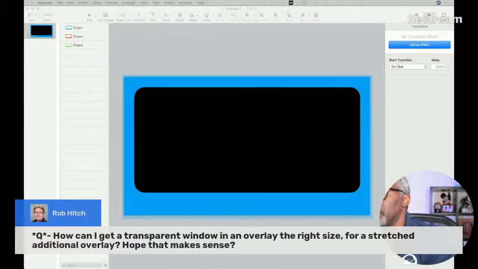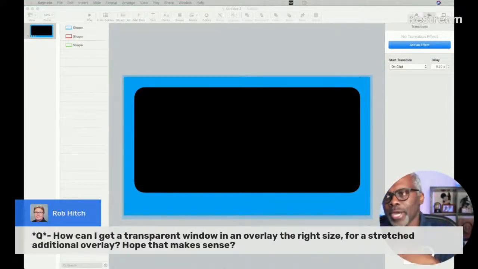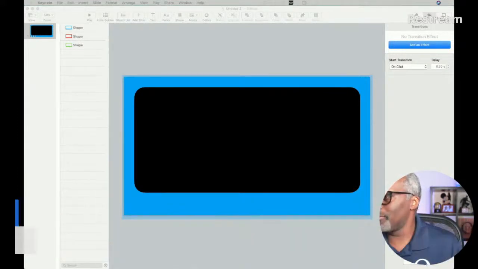So that's what you're running into, because I think that's what you're saying. The best route I think you can probably do is to put your elements on screen, do a screen capture of it, bring the screen capture into Keynote, then make your overlay fit that skewed odd shape. Then save that graphic and bring it in. Then the cutout will be the right size. So place your elements in eCamm first with that odd sized shape, then redraw it in Keynote later. Hope you see what I'm saying.